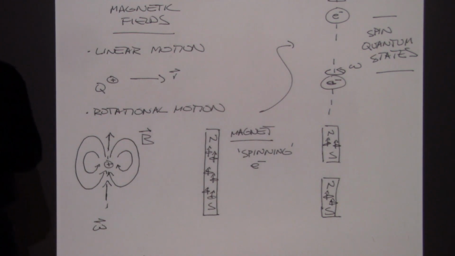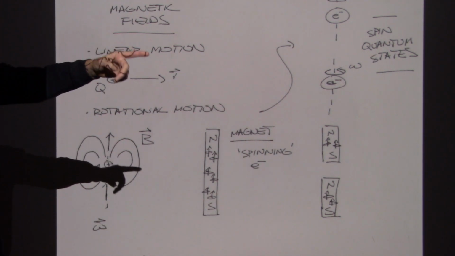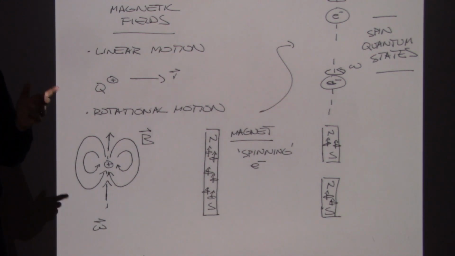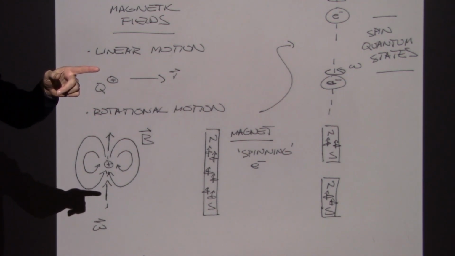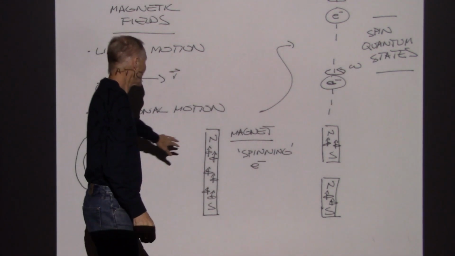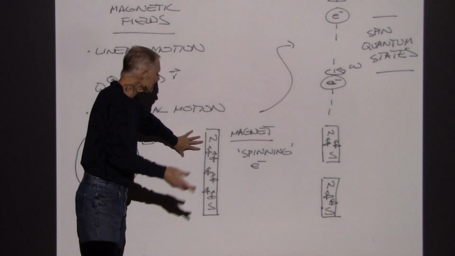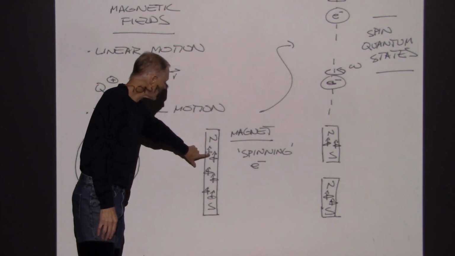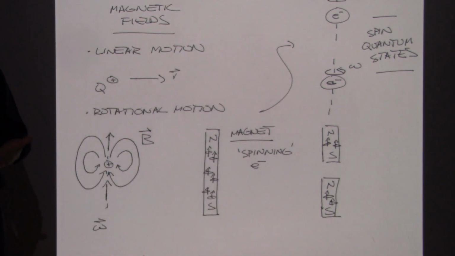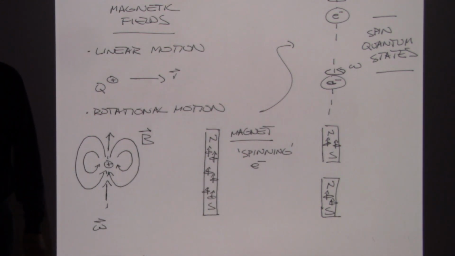But iron is one of the few materials where I can actually align the electrons and they will stay aligned. And the electron spins can be aligned by placing them in a large magnetic field, flipping the spins and then leaving that there for a while, so you can actually magnetize iron. And that's kind of what magnets are. They're permanently or semi-permanently electrons whose spins have been aligned. So next time you see a magnet like that, you go, oh, it's just a bunch of electrons whose spins are aligned.